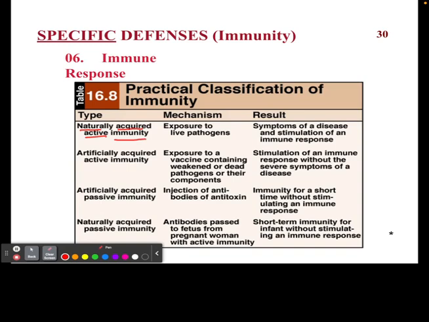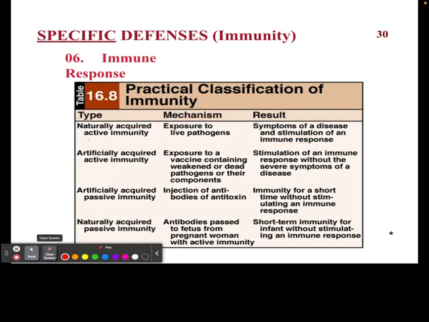So it's natural because you are exposed to it, right? So let's say it's the flu. Let's say you are outside and you're talking with someone and you get the flu from them, right? This is naturally acquired because you just got it naturally. It's the live pathogen. And the symptoms of the disease are going to stimulate that immune response, whether it's primary or secondary. So, in other words, you got sick from someone just in regular life, and your body had to actively fight it off.